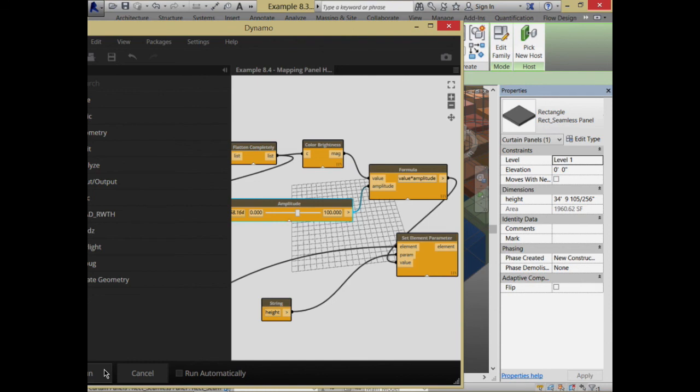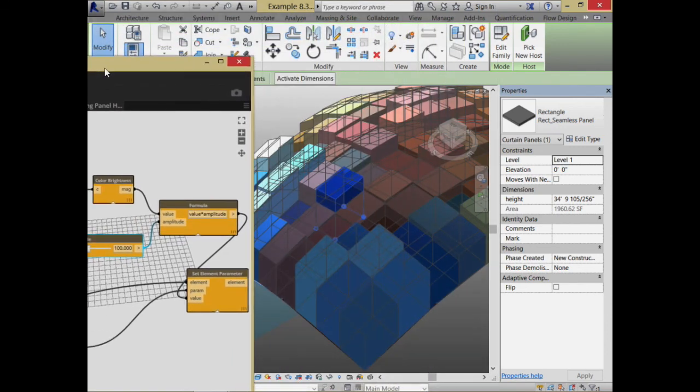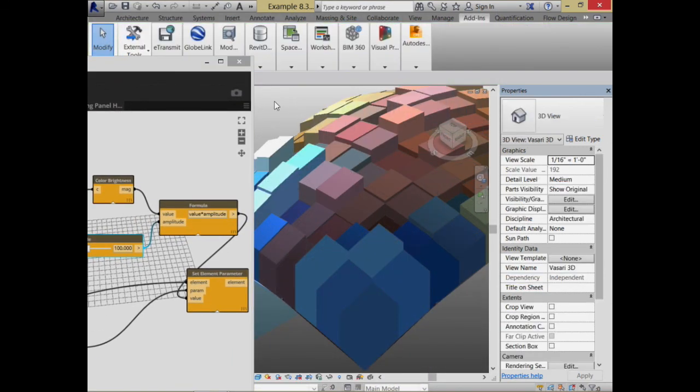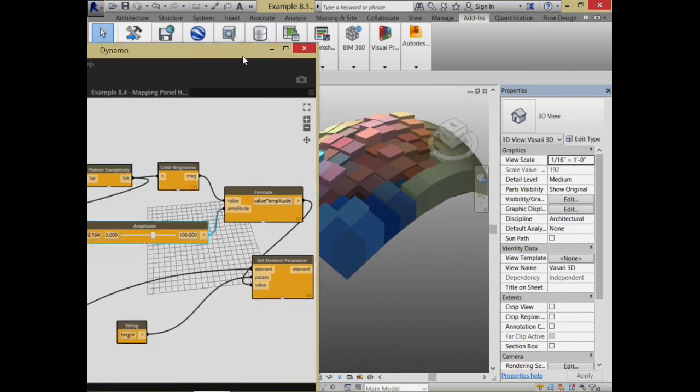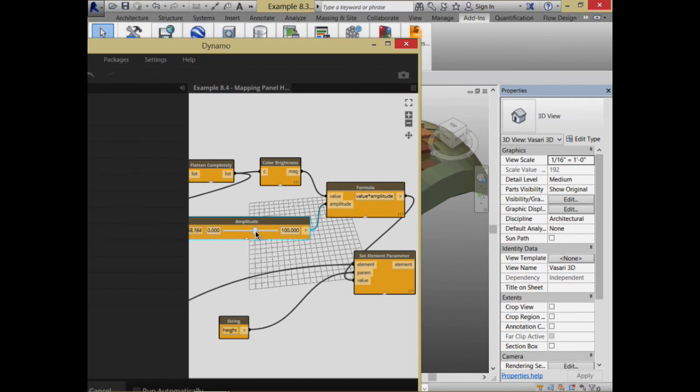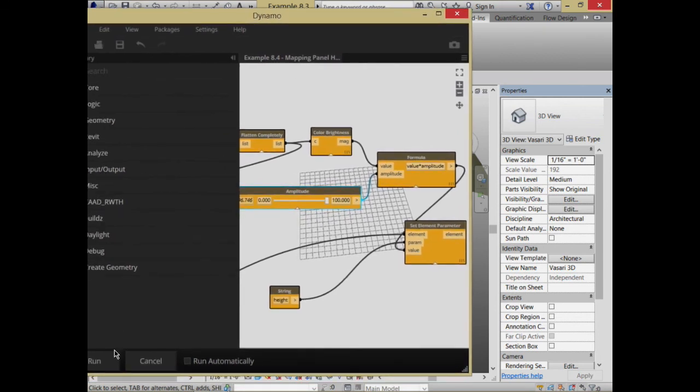Let's run, see what's going on. Yep, it's a little more accentuated. Maybe even in terms of that, we need to go higher still. Okay, let it do its thing.